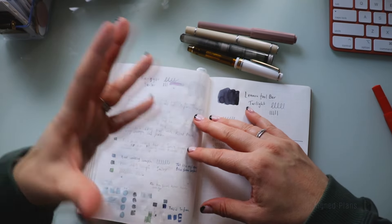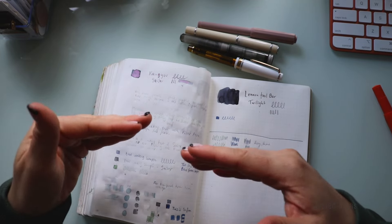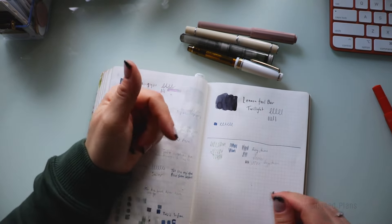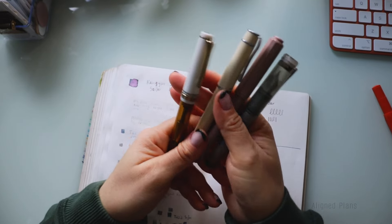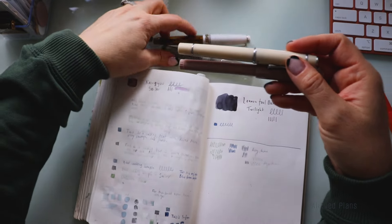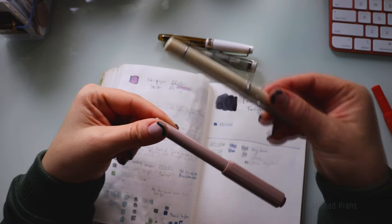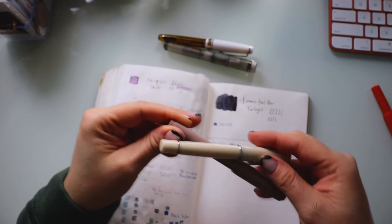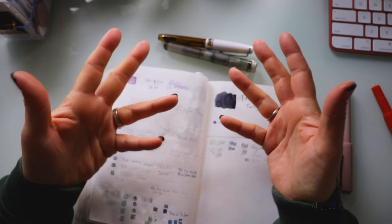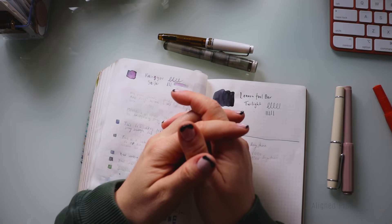I've run into this issue so many times where I create my full color palette for the month and sometimes have to swap colors into a different pen — not because the color doesn't work, but because the color does not work with that particular pen combination. I hope you found this helpful. Let me know in the comments which swatch you preferred the most for your writing style. For me, the clear winner is kind of a tie between Pilot and Ferris Wheel Press, but I'm leaning slightly more toward Ferris Wheel Press — though with Pilot I can 100% tell what color I'm actually using. Let me know your favorite out of all four pens we tried today. Keep planning, keep journaling, and I cannot wait to see you in my next one. Bye!